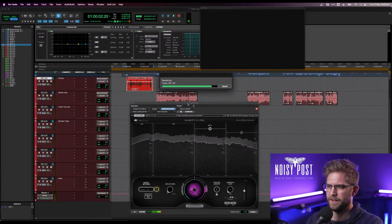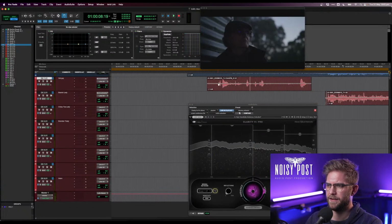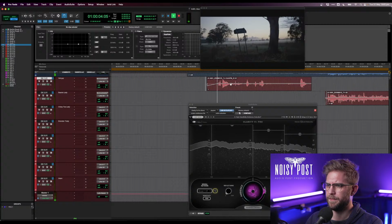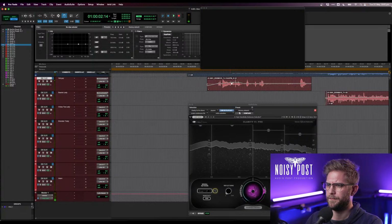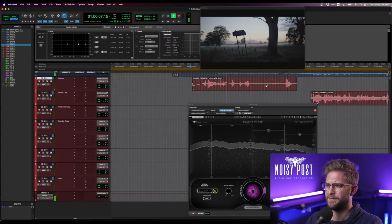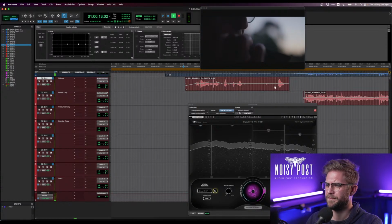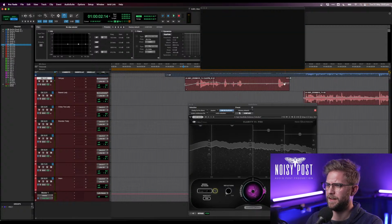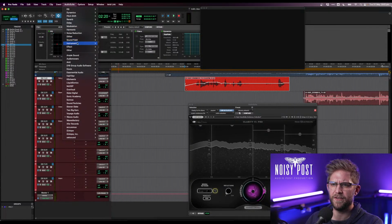Anyone else noticing much artifact? The one thing I will do as well, and I'm a huge fan of clip gain, I use it religiously with stuff, so I'll clip gain this. We'll have to add the smoking sound effect again. What I might do though, I'm going to send this to iZotope because there's some sound after.